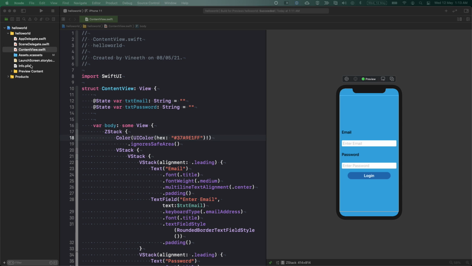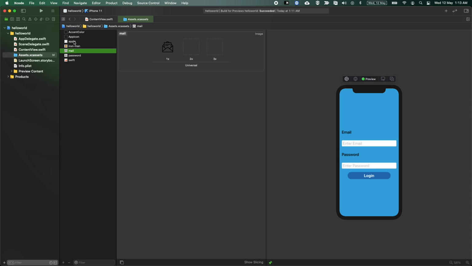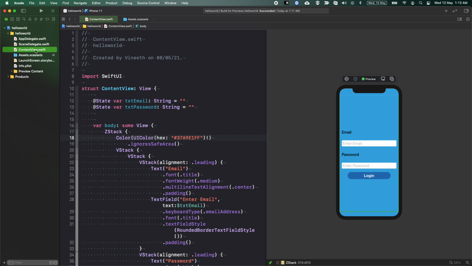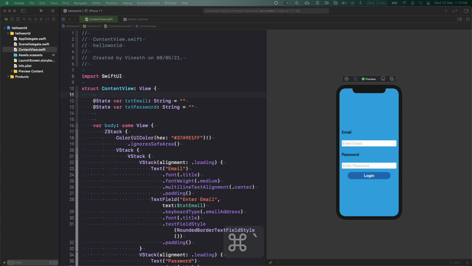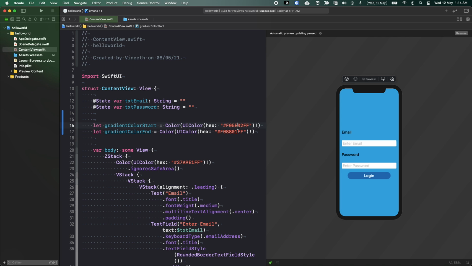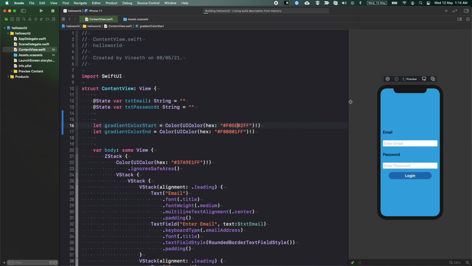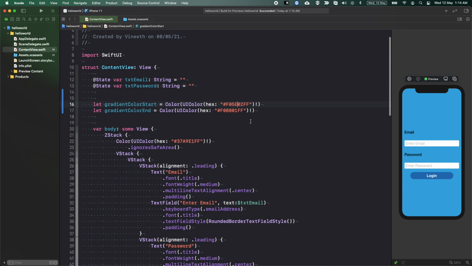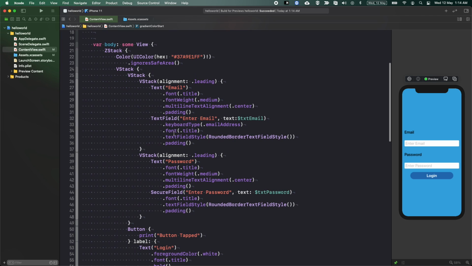Before I start, I have added some assets over here, some Apple and Iron Man logo, kind of like a Marvel fanboy. I added an Iron Man logo, and some icons for the email and WhatsApp. And this was something I was trying, so we'll come back to this. I have two more colors to be added, so I've copied them. It's a gradient, so I took it from there and I'm just copy-pasting it over here, so it will be easy for us to grab these colors later when we are doing it.